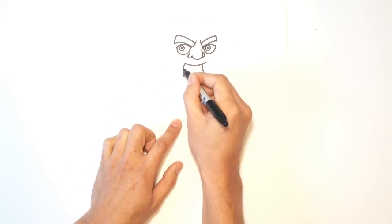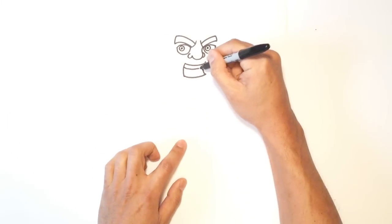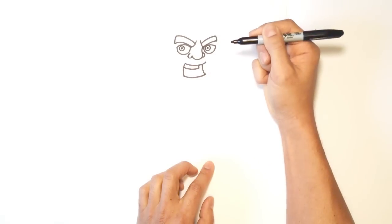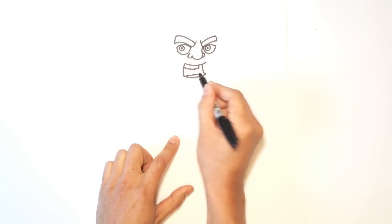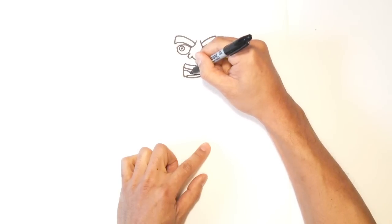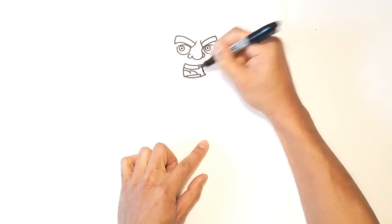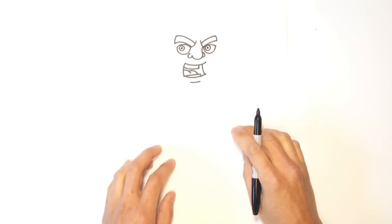Let's draw the top row of teeth. Up here, I'm just going to follow that upper mouth curve, a little bit short of the end, and just go straight up. On the bottom, I'll start in this corner, do a slight upward curve, and then come down. Just below the teeth, I'm going to draw one curve with an overlap and come down — that's for the tongue. And just below this mouth, I will draw a slight upward curve.